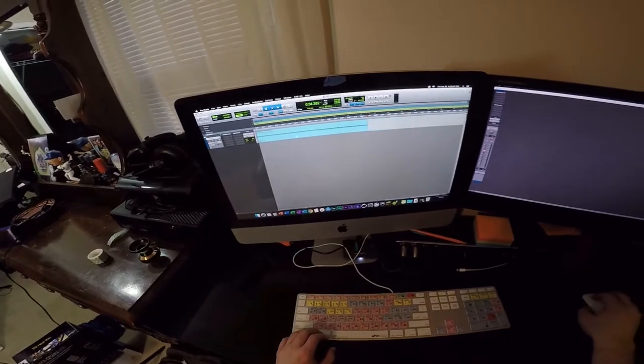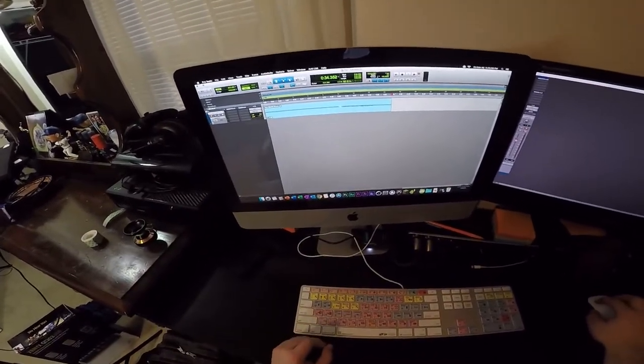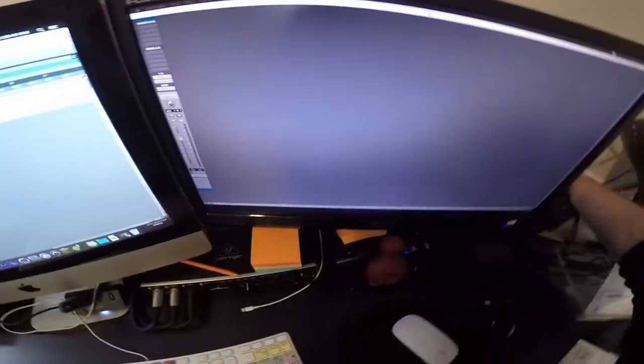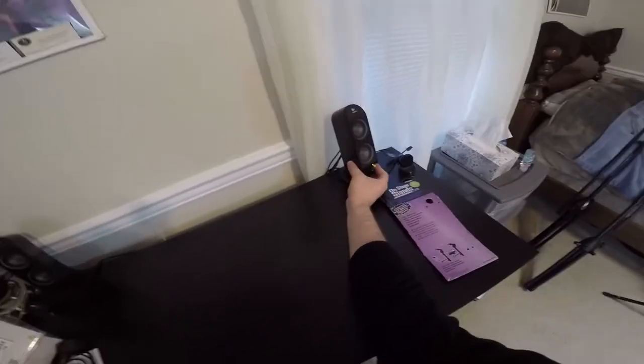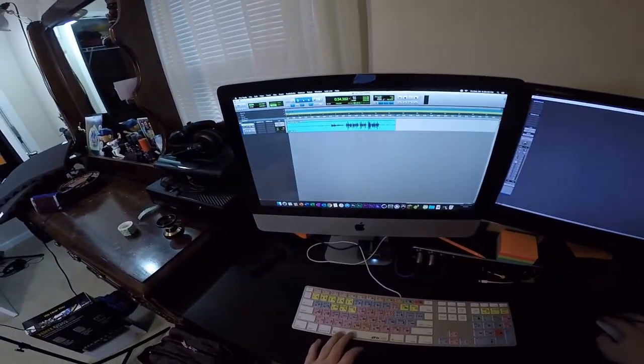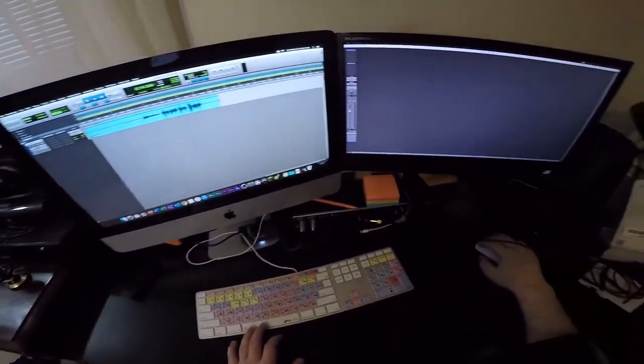So we have this thing here, and as you can tell, we have these little things, but if we turn this all the way up, you can hear it. Let me turn on my speakers and you can hear it working. Turn on the speakers and then we'll listen. So here's spacebar. It might be too loud, but.